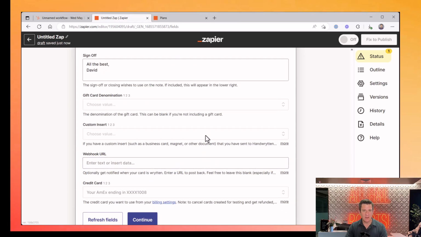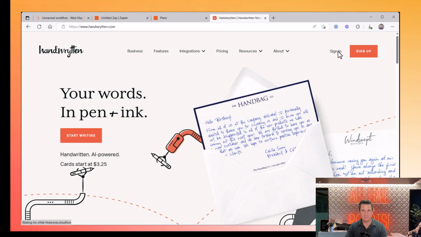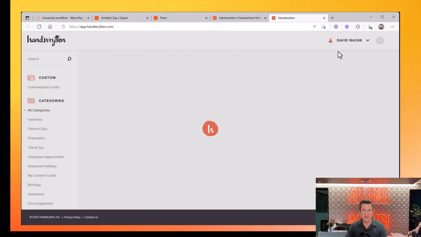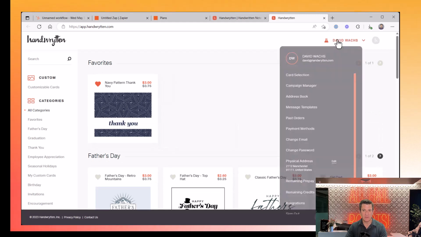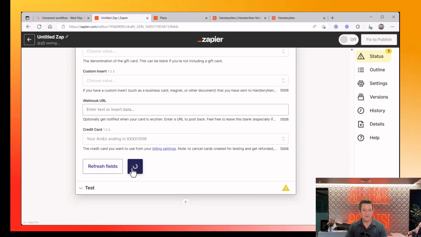And then finally, while we do this, I'm going to log into Handwritten, and we have a really cool feature called test mode, which I have turned on. You can tell by the little beaker here, but if you go to integrations, you will see test mode. When you're playing with this type of stuff in Zapier or Make or another platform, it's always good to have test mode on. So if you test the account, you're not actually sending cards and you're not actually being charged. It will try charging that credit card if there's no credits on file, and it will authorize the charge but not complete the charge. So we'll just run an authorization. That authorization will fall off your account typically after 1 or 2 days. It will not actually charge your account.